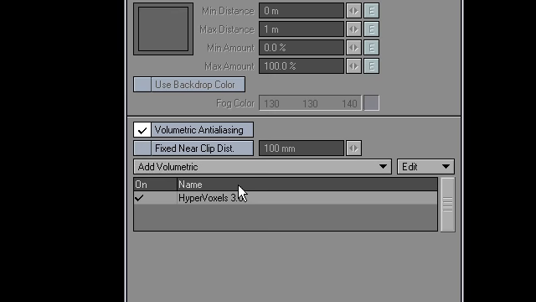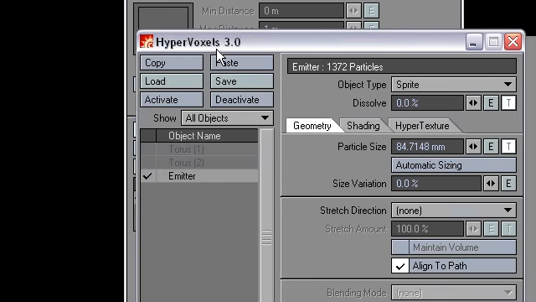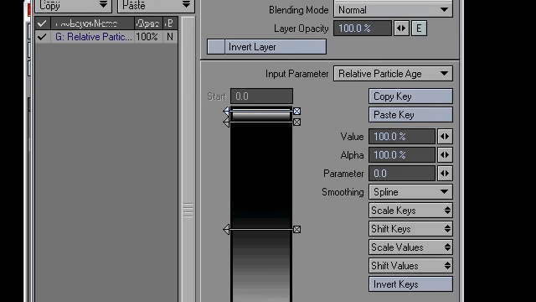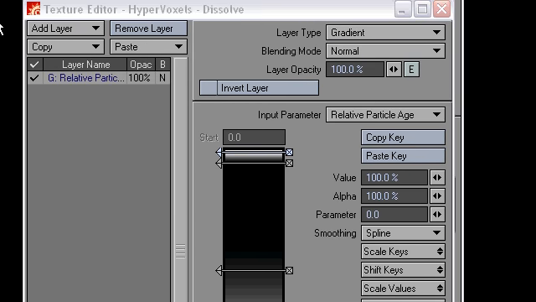So while we have this hypervoxel thing set up, let me show you another issue. When I go into the dissolve gradient, you can see there's an option for, okay, there is a thing in here that is added when you have smoke and fire generator.